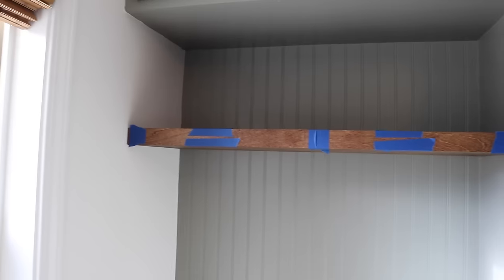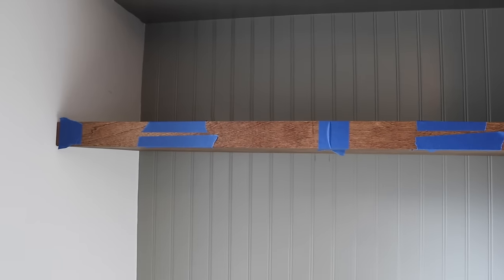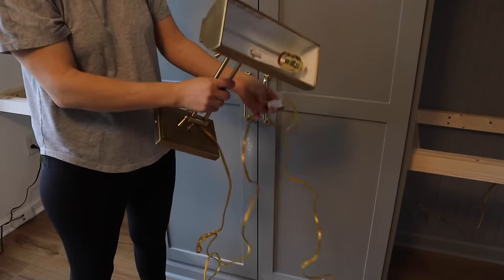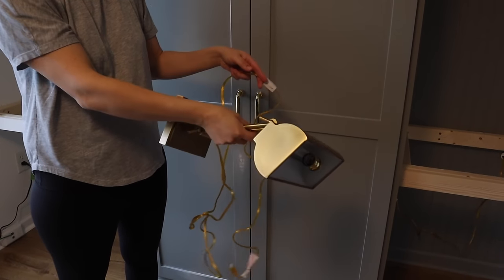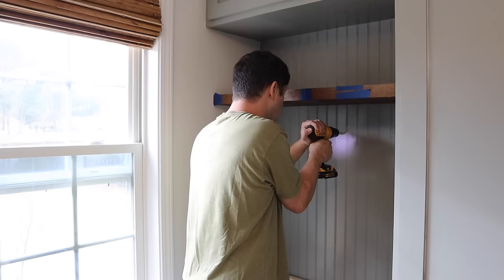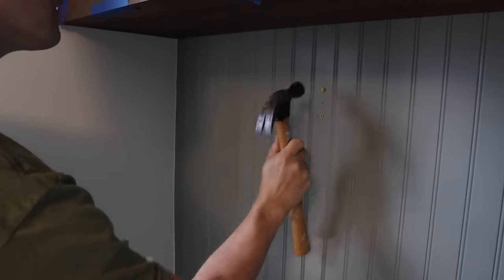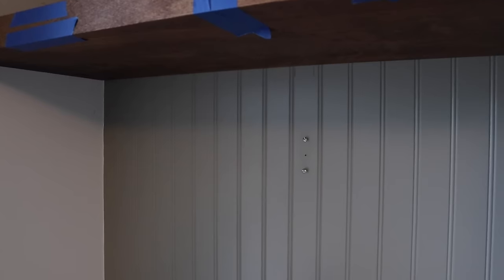Before we install our desktops, I want to install our new picture lights above the desks. I fell in love with the look of these lights. They have that vintage look and just so much character compared to everything else I was finding online, but they do come with a plug-in cord, which I really want to hide. I'm determined to hide every single cord for these built-ins because I can't stand the look of messy cords.